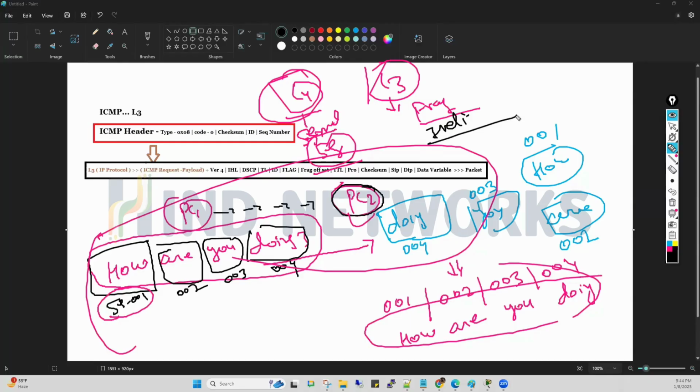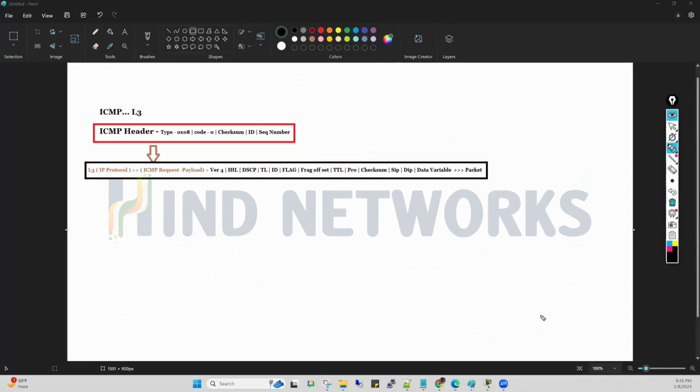Is this clear to all of you? So at layer number 4, there is a concept of sequencing, and at layer number 3, the meaning is the same. The work is completely the same, but only the name is different. The name is identification. Clear, guys?